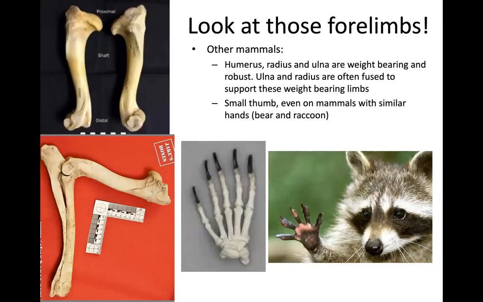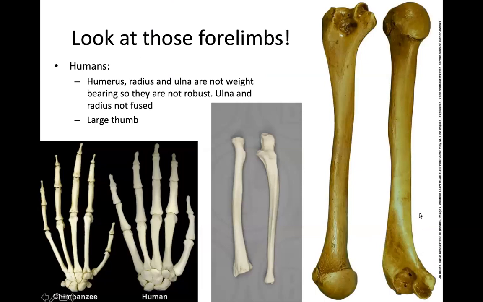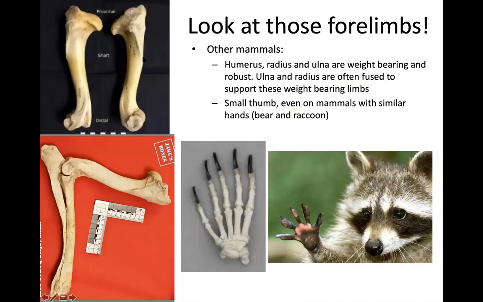Forelimbs in animals, the humerus, the radius, and the ulna, are all weight bearing. So they tend to be very robust, and you can see very well-defined lines where muscle attachments occur. Unlike the humerus that you saw on the previous slide, where you can see where muscle attachments occur but they're not as well-defined as this. And that's because of the amount of weight that they're putting on these legs, and how much movement they have to do while they're bearing all this weight.